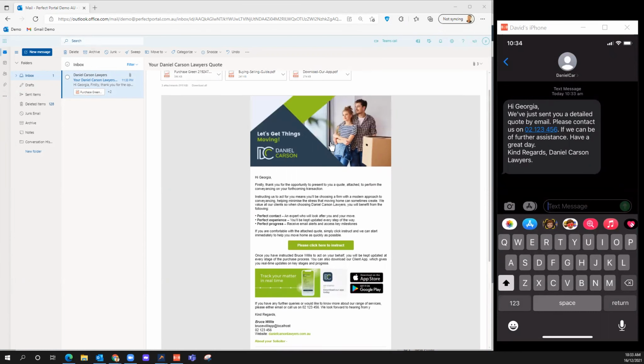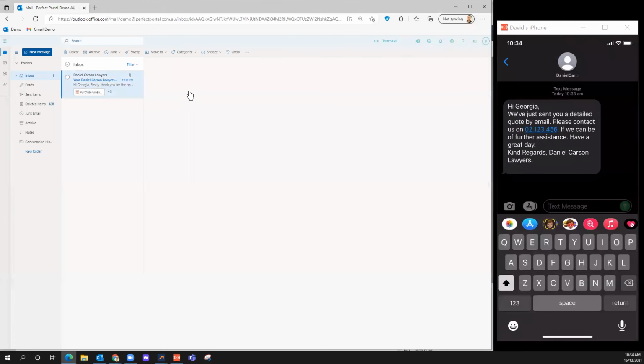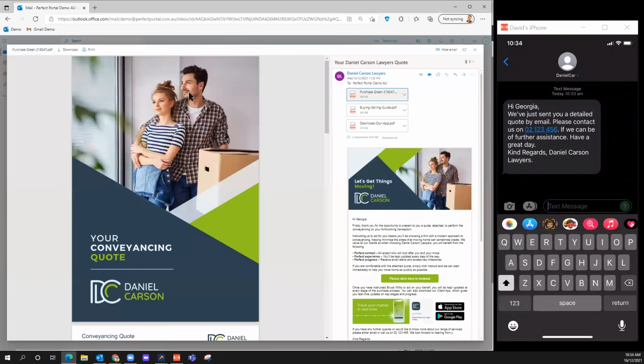Okay, so attached to this email, I've also got the quote itself. So you've got your beautiful branded cover sheet. It's pretty much just selling your brand to the client and giving that wow factor, and also that professionalism of them having this branded quote so fast, within 30 seconds of calling them. Even when you're on the phone, I have clients who speak to the clients on the phone saying, hey, we just sent you a quote, take a look at it, done. And it has all their information in now.